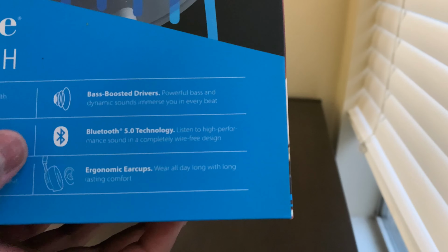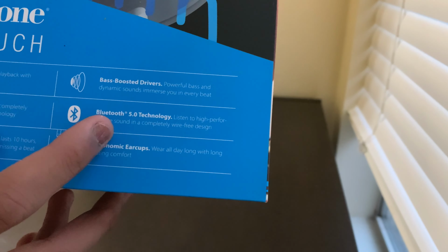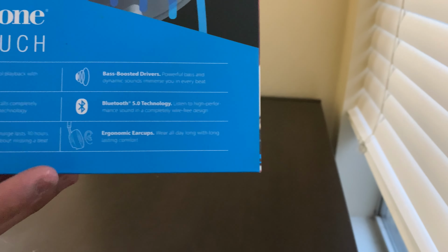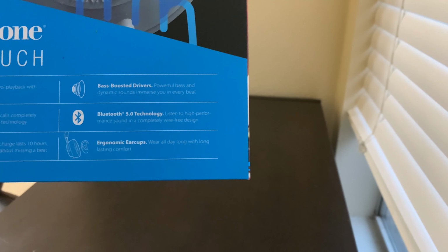Like, it's pretty competitive. We also have bass boosted drivers, which means that they're heavy bassed and it's going to give you excellent sound quality. We have Bluetooth 5.0 technology, which means that it's going to be seamless when connecting. It's going to have a 33-meter range, and it also means that they won't disconnect between playing audio. They also have ergonomic ear cups, which means that they fit your ear better and they're more comfortable when they're on your head, so you can use them for longer.